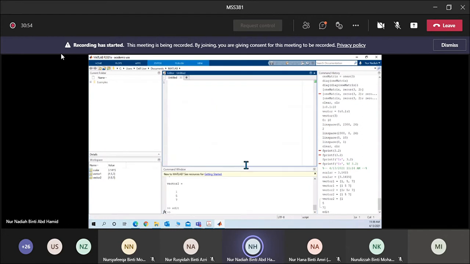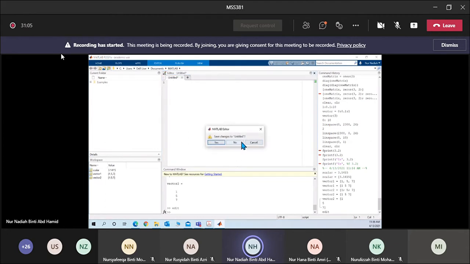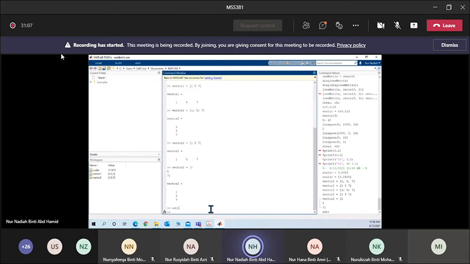Okay, let's create one matrix. Let's do matrix first. If you want to do a matrix, this is a combination of the row separator and column separator.